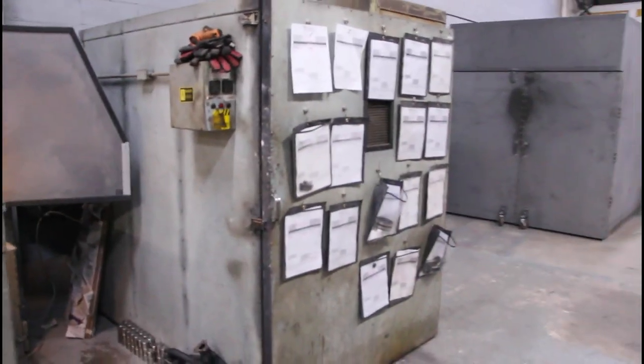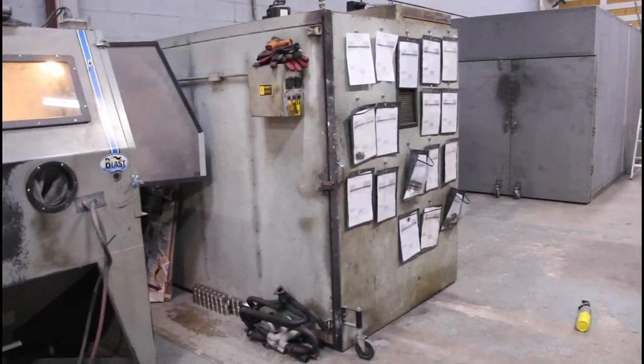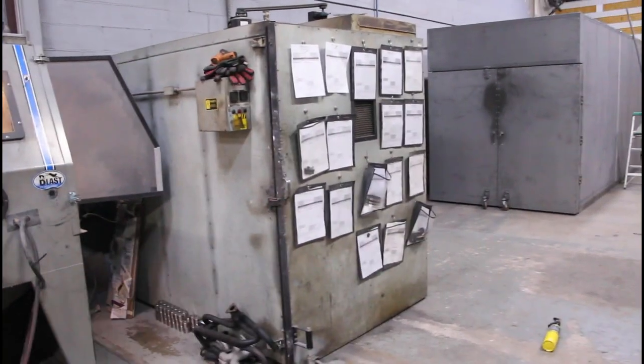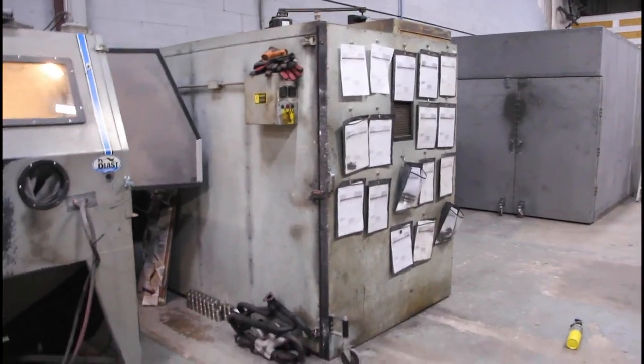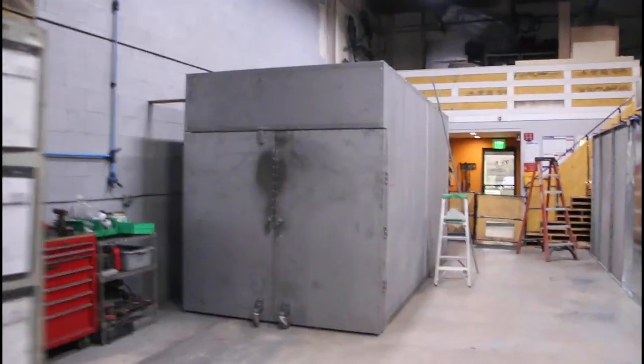And in the meantime, if anyone is interested in an oven, let us know. This is a 6x6x4, so 6 feet wide, 6 feet in height, 4 feet in width. It's an electric unit, 3-phase. If anyone's interested in this guy, just let us know. Obviously, we need to keep using it until this is running, but still a good unit.